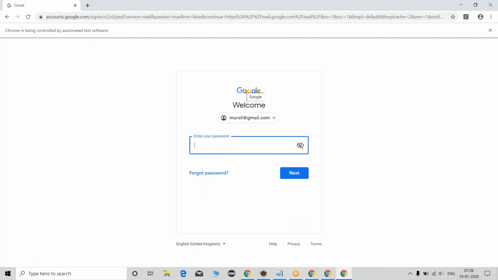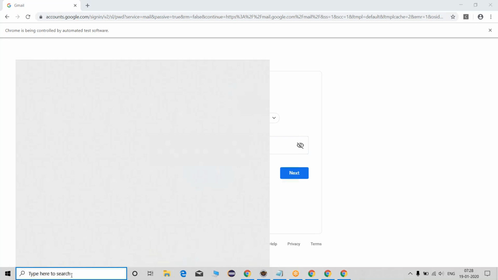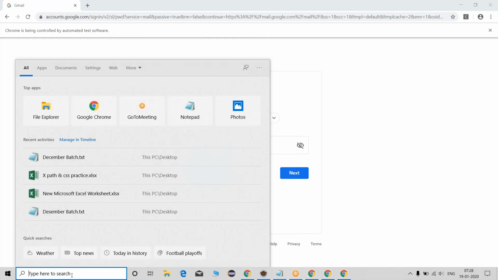Password page. Password page is taking a few seconds to load the entire DOM structure. Meanwhile, my Selenium cannot wait until this password page is loaded. Compared to your application, Selenium is very fast to identify elements.